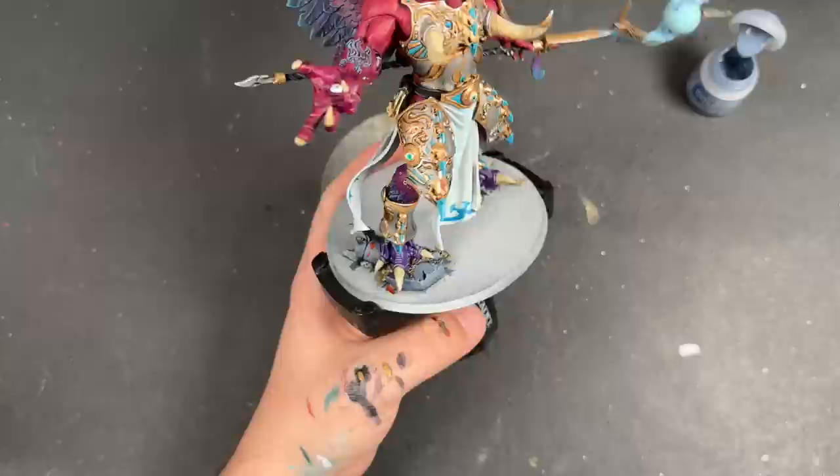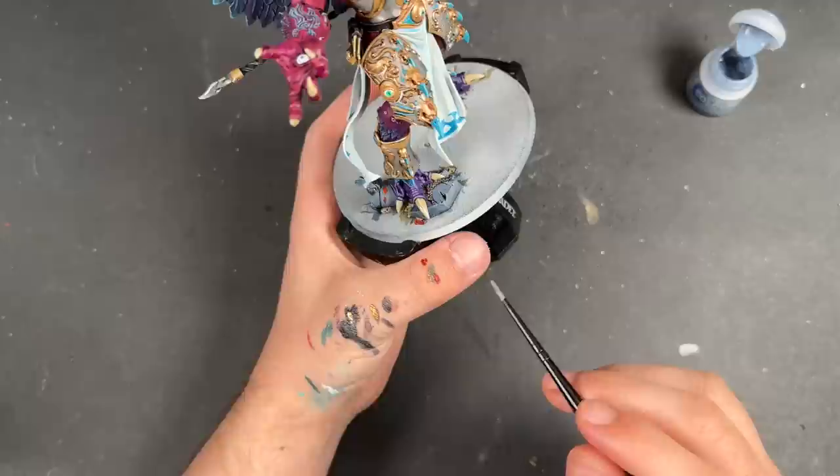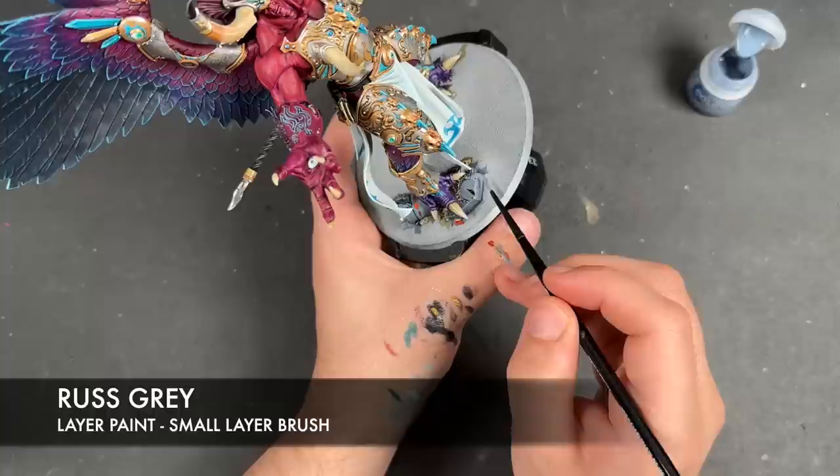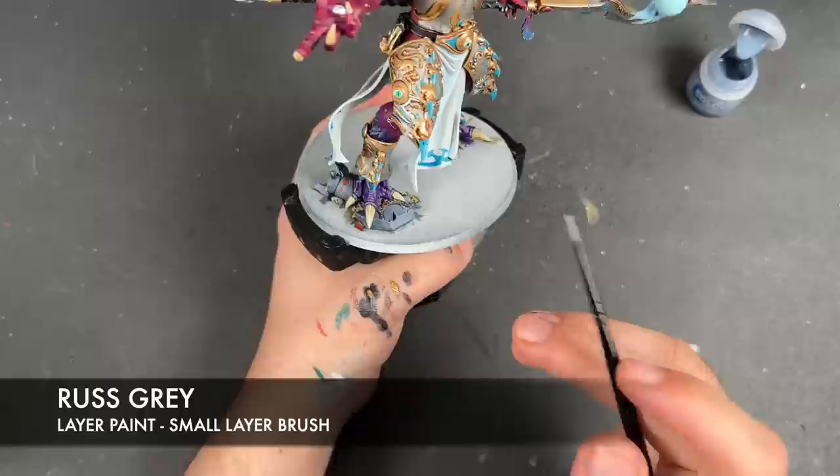So with that done, the bit that Magnus is standing on is pretty much finished. The only thing I'm going to do, and this is an optional extra, is take some Rust Grey and thin it down, sort of 4 or 5 parts water, almost to a glaze consistency, and apply this Rust Grey over the top of the flats of the armour just to brighten it up and smooth it out a little bit, make it look a bit more Space Wolvy. This is kind of what we always do whenever we're doing Space Wolves on the channel.